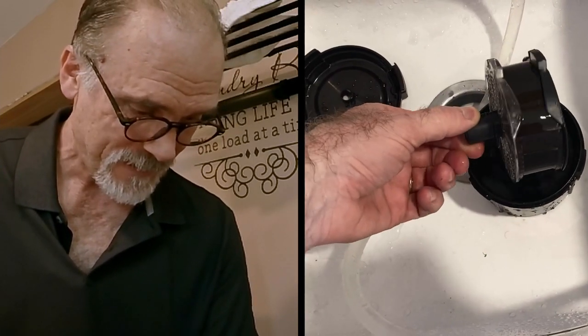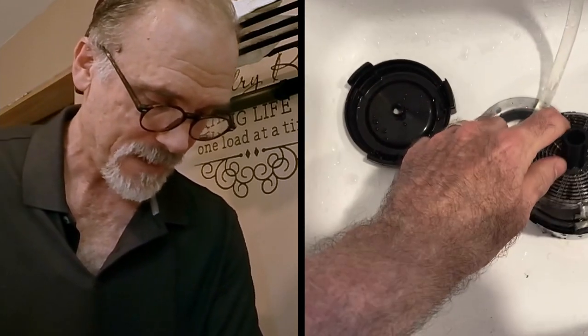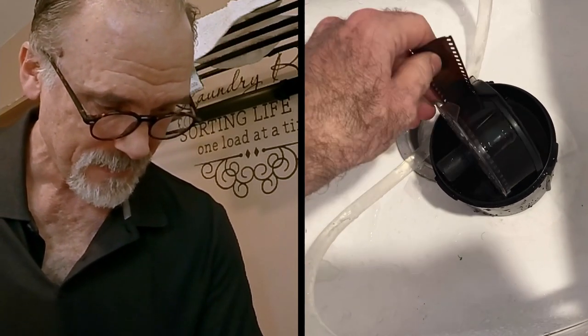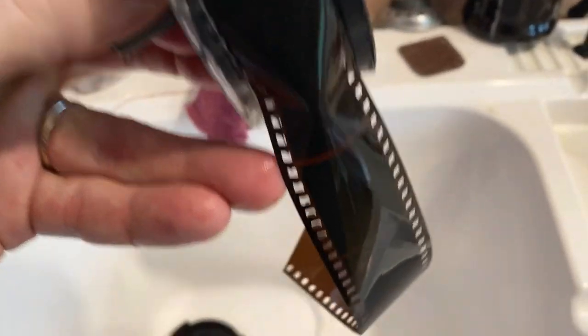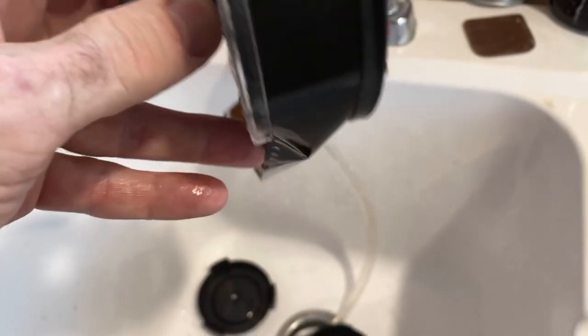Set up and look. I don't know, I can't tell what we have. Look at that, we definitely have images. We can see the exposures and we have plenty of exposure this time around.